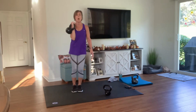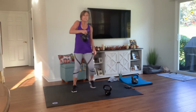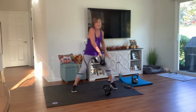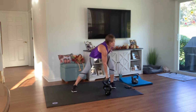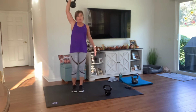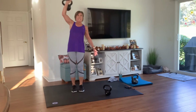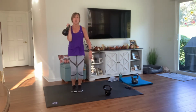Each component is separate, but they are all connected. Clean it, press it. Elbow in front of your body. Down, control, press. Up. So if you know how to do this, play with your weight.